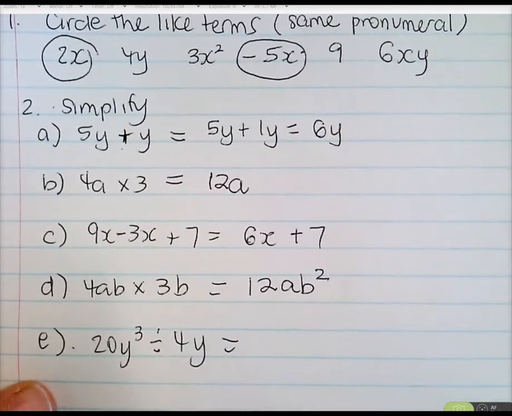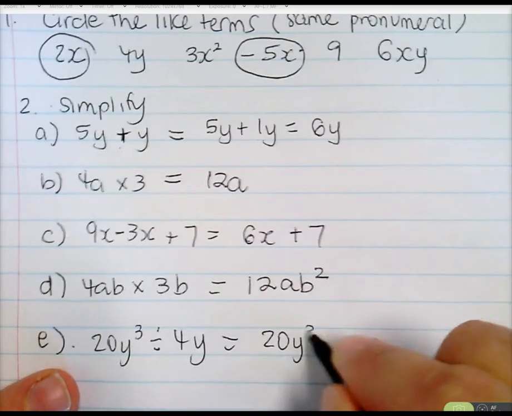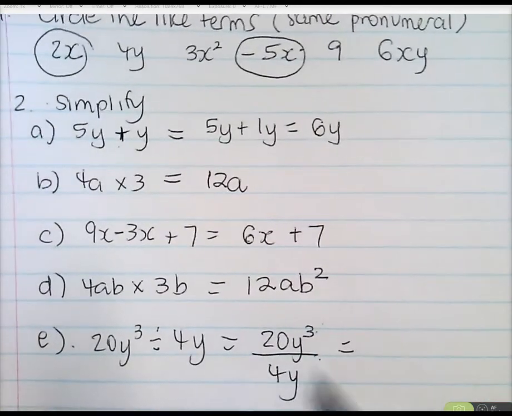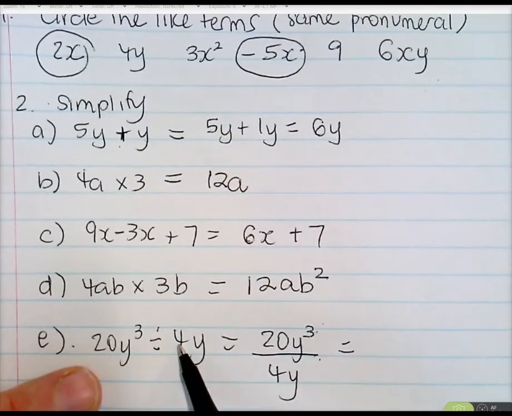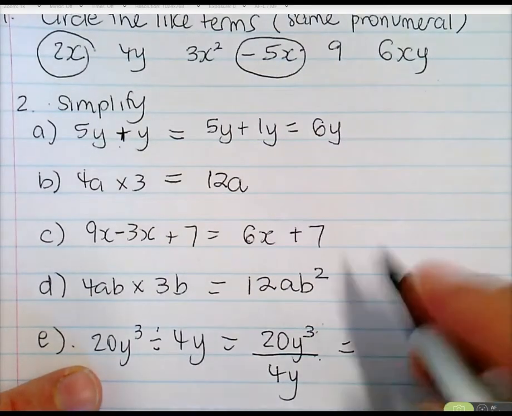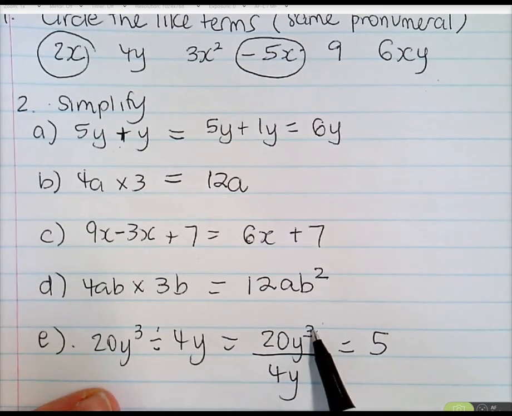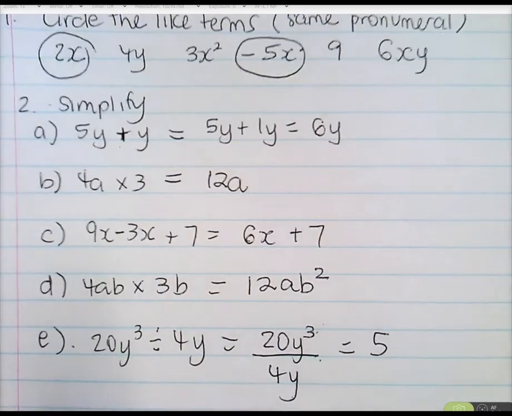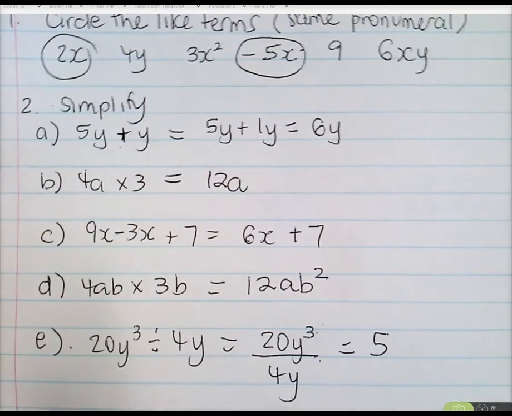Now, the next one. You can write divide as over. Okay, so it's 20y cubed divided by 4y. Or you can just do it sideways. What's 20 divided by 4? That's 5. And now, when they're on top of each other, they can cancel out. See, y to the power of 3 means y cubed means y times y times y. And on the bottom, you've got 1y. So 1y from the bottom cancels with 1 from the top. How many y's are you left with on the top? 2 on the top.